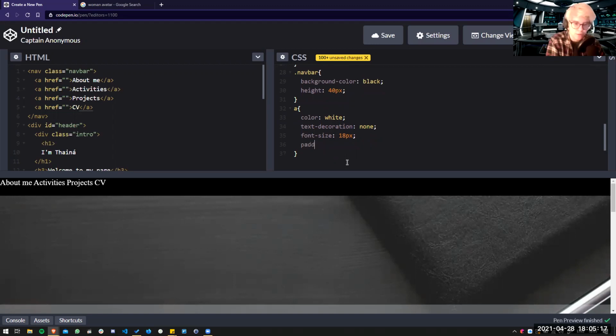Padding top, and then 5 pixels. It's not that much, so maybe more. Padding top, 8 pixels. Mm. 10.